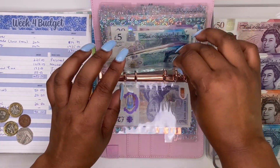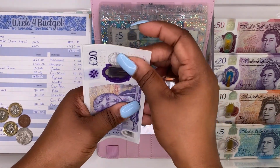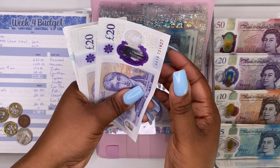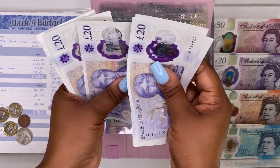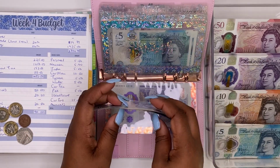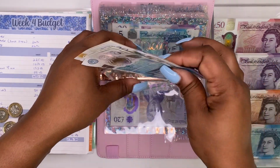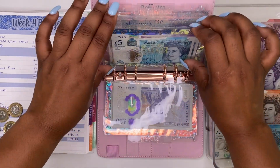Nevaeh is next, and Nevaeh we are adding in 5. Nevaeh is my youngest child and she is getting 5. This money goes towards like a birthday present or gift for her. Her birthday's in November. We've got 20, 40, 60, 80, 100, 120, 145, 155, 160. So £160 here. I do need to speak to her about her birthday, to be honest, guys, because now that things are starting to open up, it'd be good to like book something in advance for us to do.